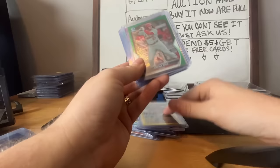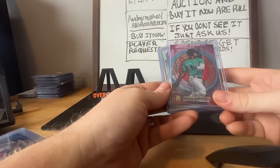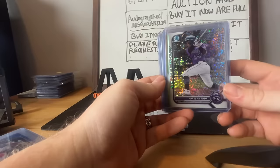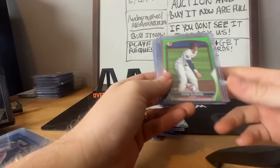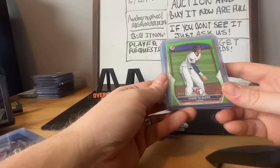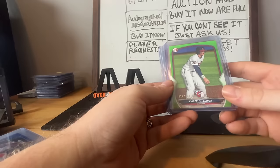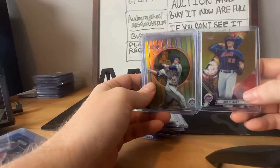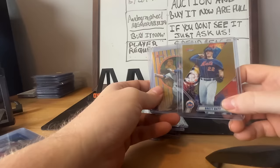Joshua Baez out of 99. Jonathan Classe — very high on him, added power to his speed last year — Bowman Inception numbered out of 75. Adele Amador, flying up the rankings right now with a lot of hype — numbered out of 299. Chase DeLauder, injured at the beginning of last season but came on strong towards the back end — this is paper but his stuff isn't easy to come by cheap, numbered to 399. Two Brett Beatty gold cards out of 50 — one from 2019 Bowman's Best, one from franchise favorites.